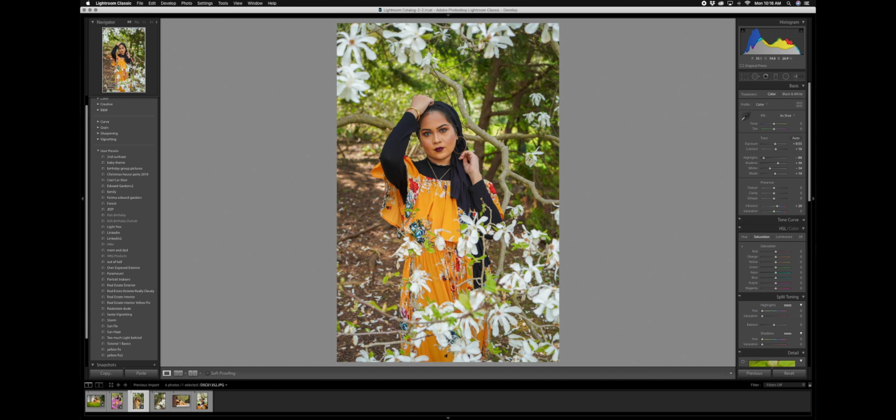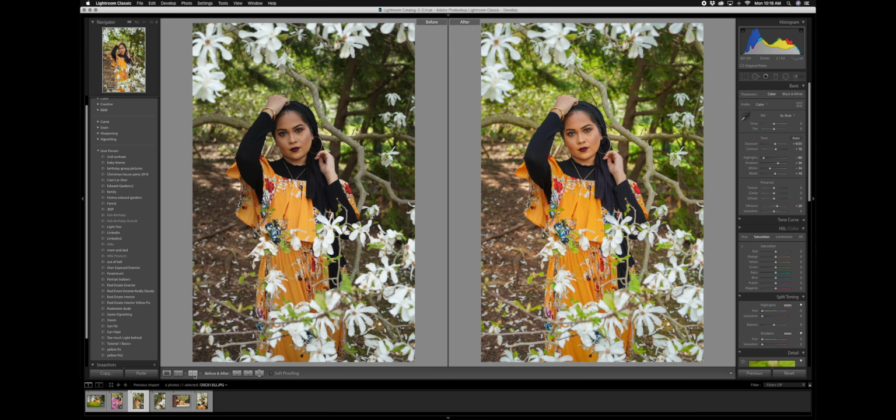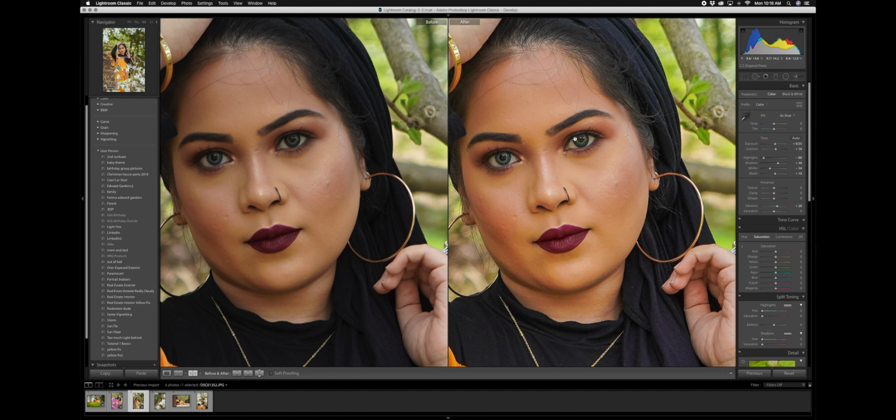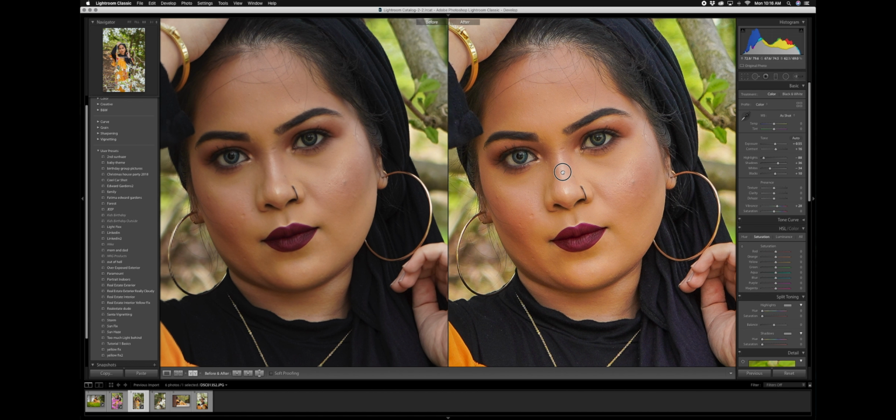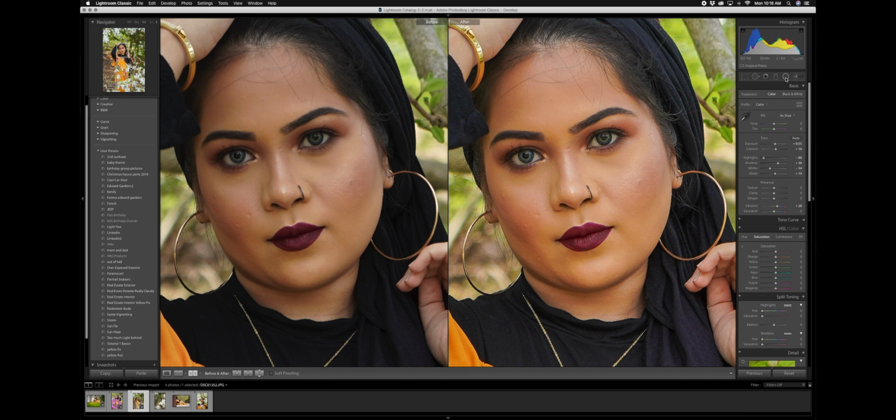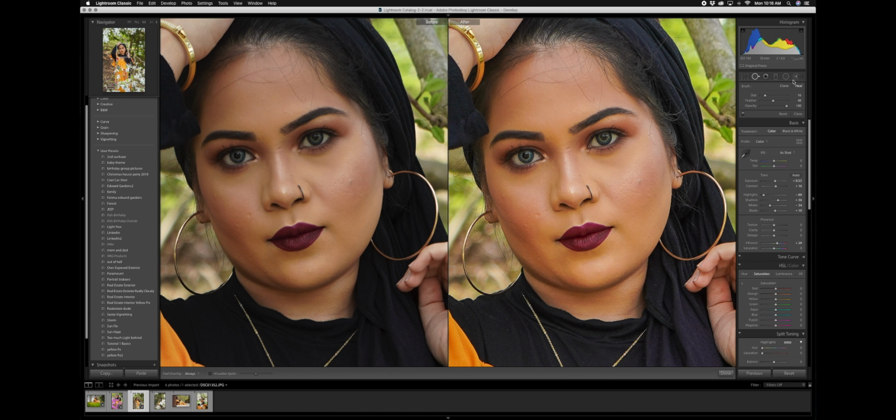And now this picture, we actually saw more of a difference compared to the previous picture. Now we'll just take a quick before and after shot. Look at the difference, guys. Look at the difference. I love the way that the eyes also look over here. Look at that. All right. Again, you can go ahead. Now it doesn't copy the cloning or the spot removal effect.